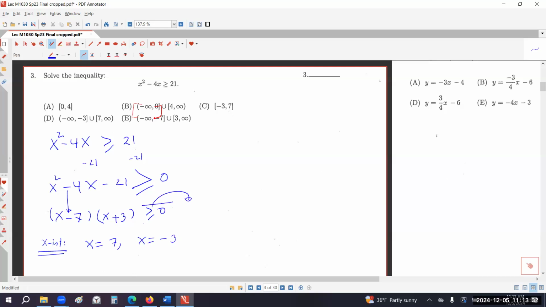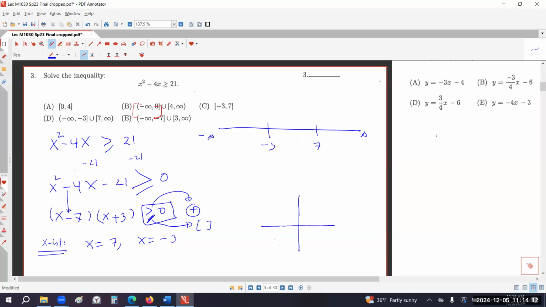What are we looking for? Bigger than or equal to 0 means what, positive or negative? Positive. And our inequality has an equal sign, so what would be our boundary, parentheses or bracket? Bracket. So you have two choices. Either you draw a number line, negative infinity, positive infinity, with negative 3 and 7 somewhere, and then you pick a number from each interval.